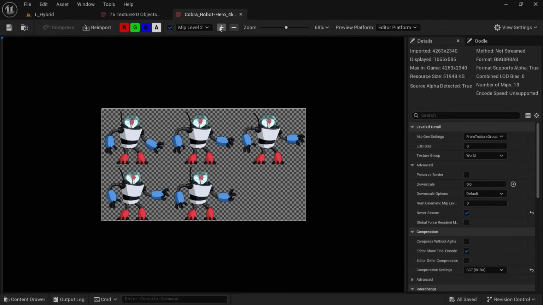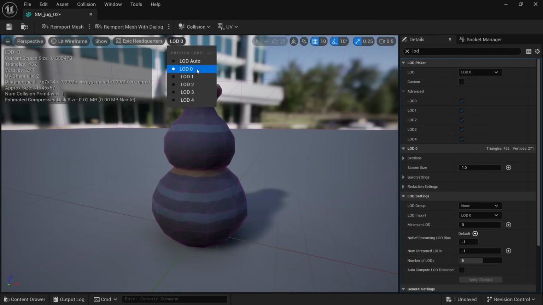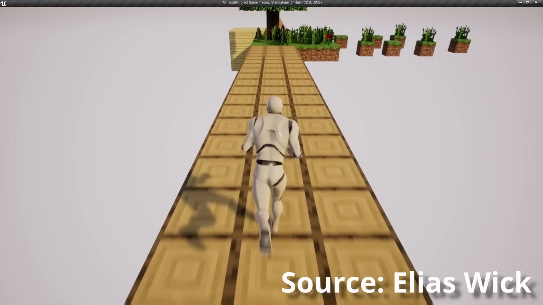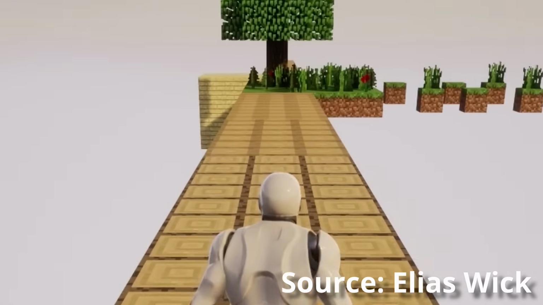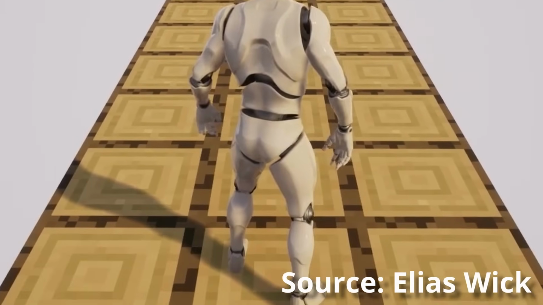Next up are the Mip Map settings, and even if you're unfamiliar with Mip Maps, you probably know about the level of detail system for 3D meshes. LODs allow us to set up multiple levels of complexity for a mesh and show a lower poly version if the object is further away from the camera. And Mip Maps are a similar system to that, but for textures. Showing a low resolution texture if something is being displayed small on the screen, and showing a larger resolution texture if something is big on the screen.